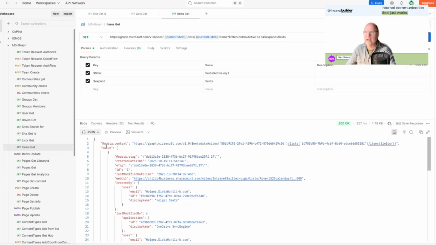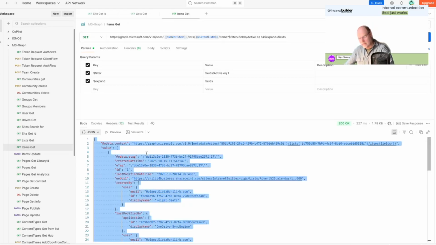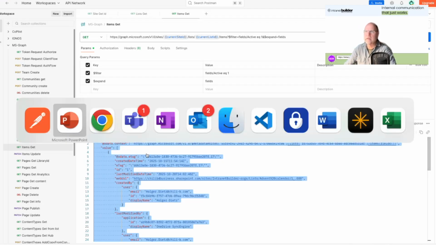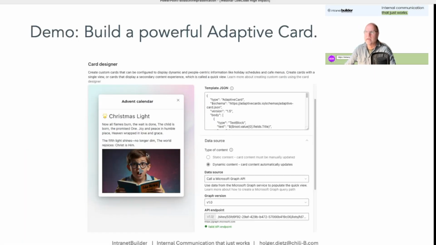So it's really helpful. And also in that context, I will copy it because we will use it in the next step. Building that adaptive card. Microsoft is giving us a card designer, which is using a Microsoft Graph API to build up that cards.